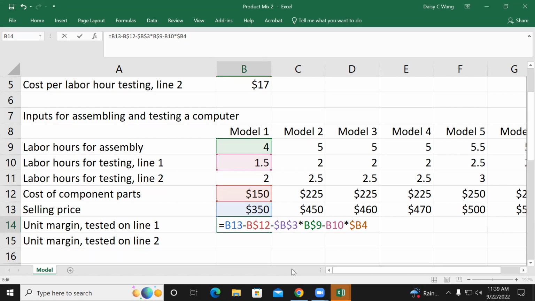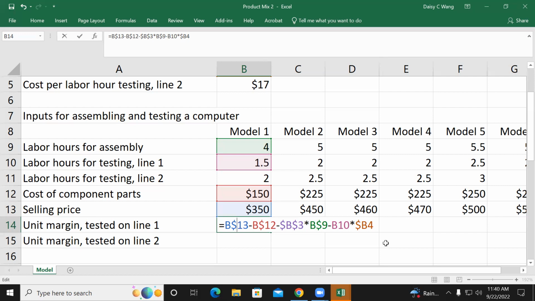So if it goes in front of the letter, like B, you can still drag it, but it will stay in B. Whenever you put a dollar sign in front of that, it will stay there. Okay, so same thing, 13. Do we need a dollar sign? We need a dollar sign in front of 13. No B though, because we want it to go over to C, D, E. This is probably the most confusing part, but if you are familiar with this, you will get it. And when you drag it over and drag it down, if you mess up, you can see it and then you can fix it, okay?